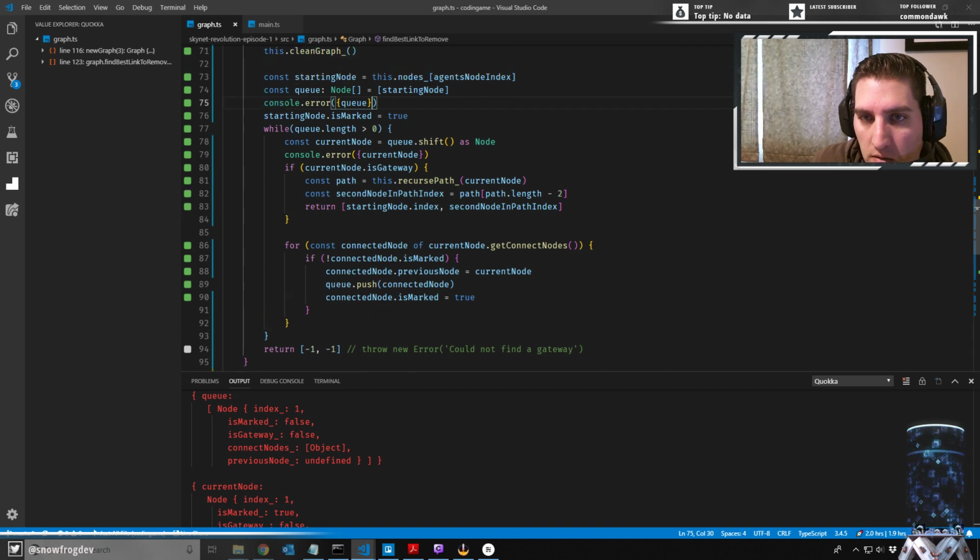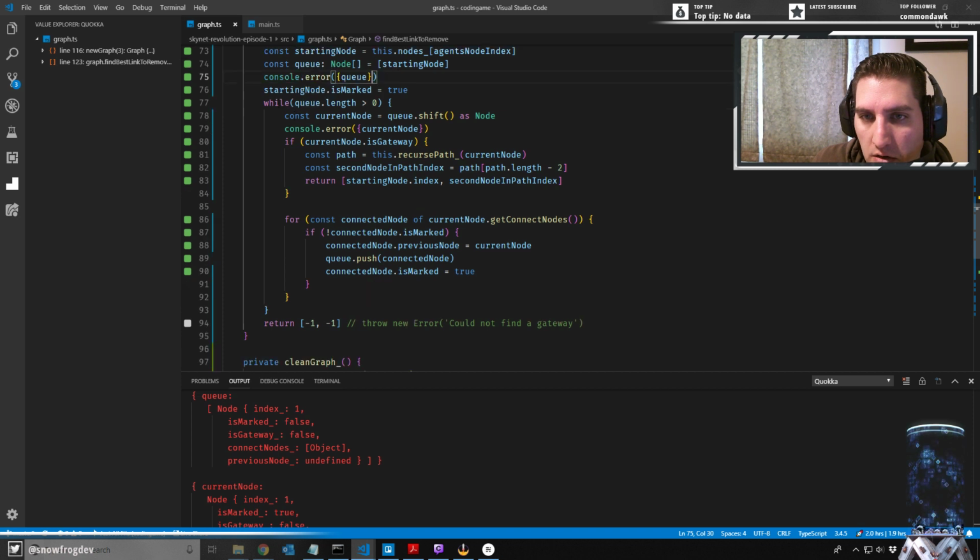And how are we doing this? We're starting off by marking the starting node. Then we were doing our thing, path. This current node is queue shifted, which is actually the if current node is gateway. If connected node is marked. No, that's fine. That's the way to do it.